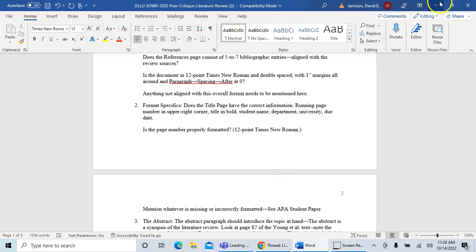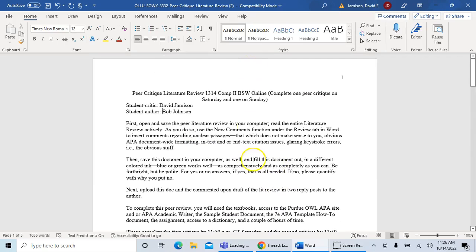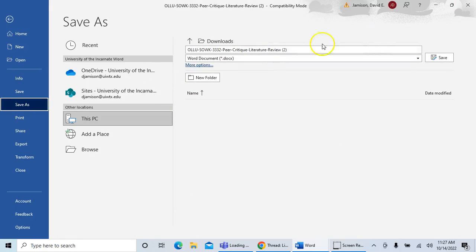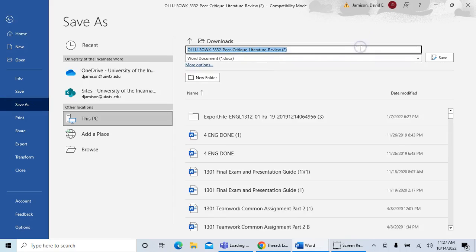Okay, so once you have finished both of these documents, what you'll do is go for both of them, and you'll just save each one as this. For the peer critique, you want to put both of your names on it. And then save this as a document on your computer.